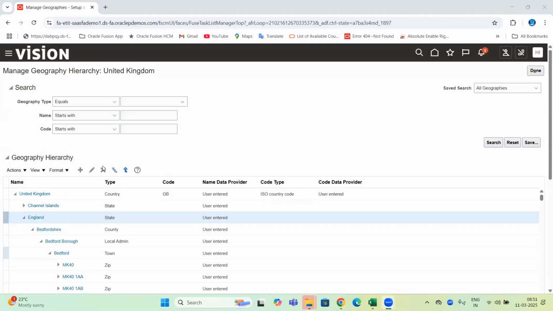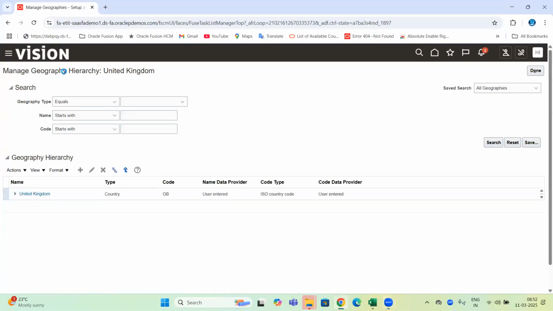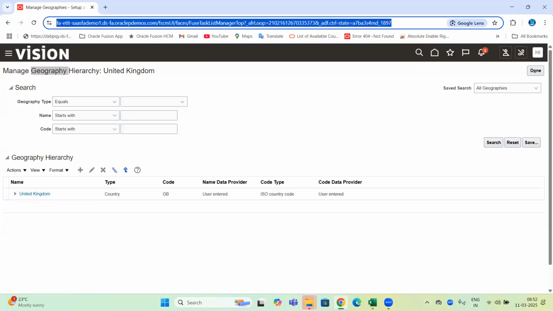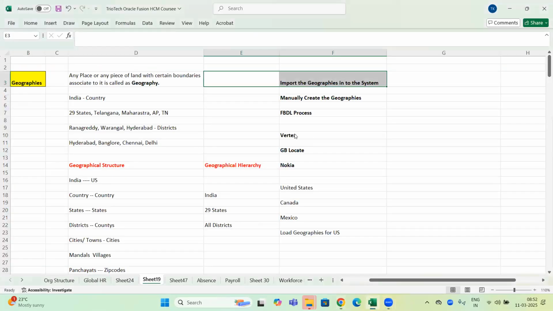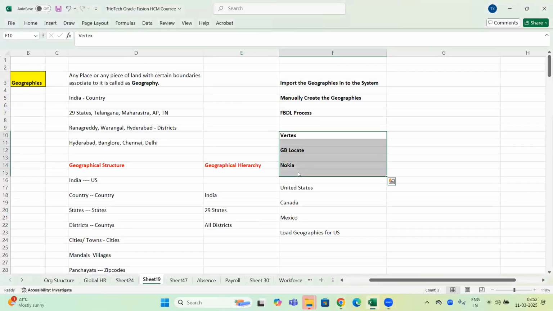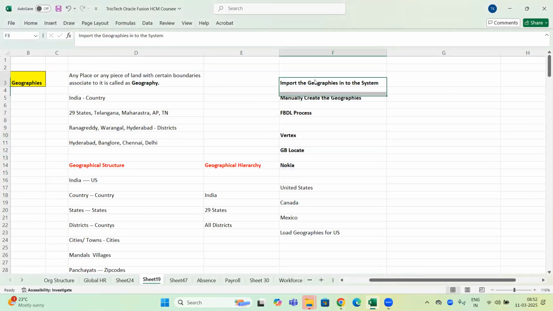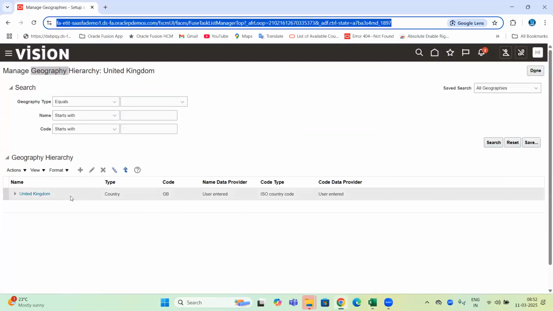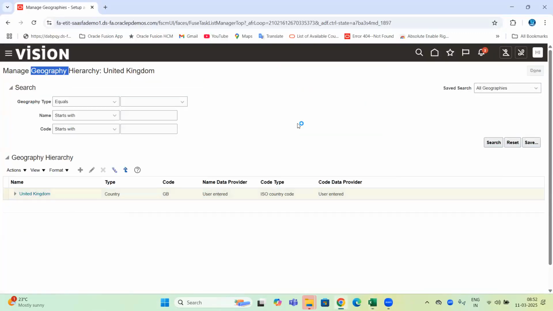Okay. So team, this is the first activity in the system that we have to do. Where Oracle places the files, we cannot see from the front end. In the back end tables it will do. So we just have to run this process, import geographies of that country. Then the data will import.